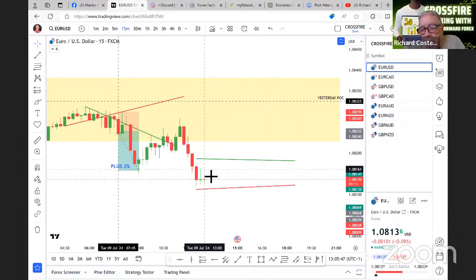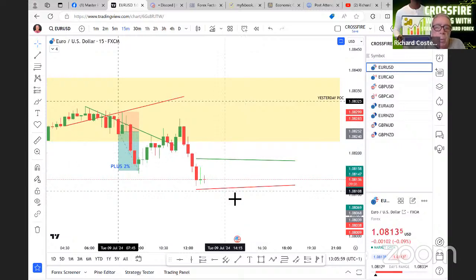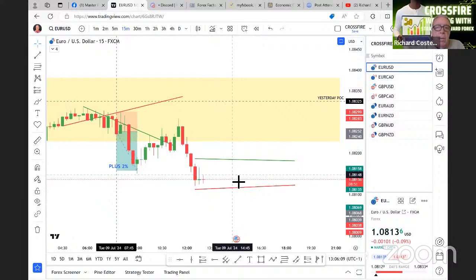So we've got 10 minutes before we can go any further. Basically what we do is we put one green trend line above where price is at the minute. We put one red trend line below where price is at the minute. And when this 1 o'clock candle closes, we position these 2 trend lines accurately. And then we drop down to the 2-minute chart.